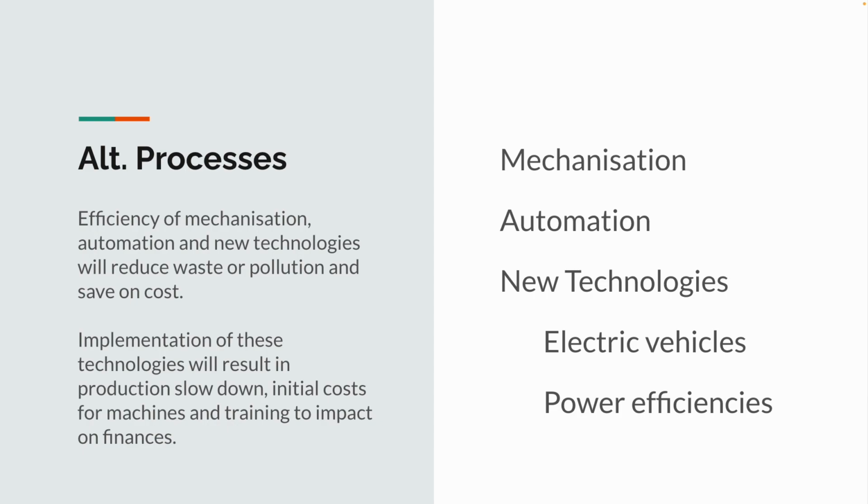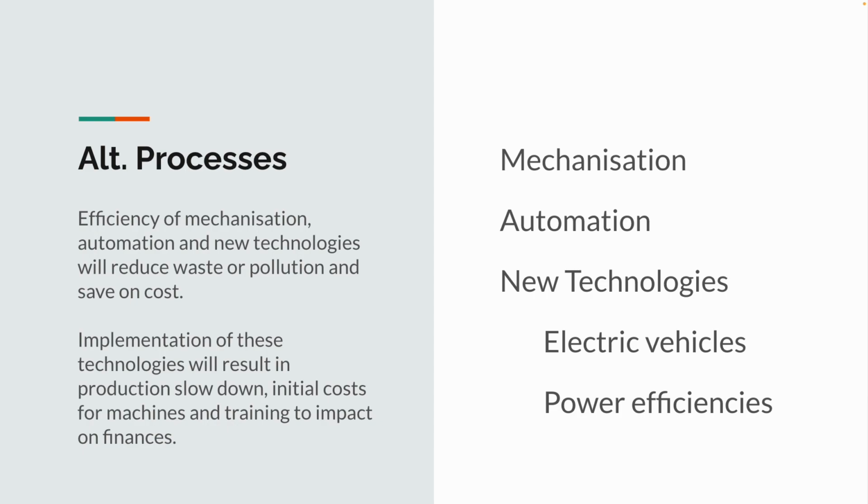However, if you go about trying to get these more efficient technologies, there is a cost with it, and that can slow down your production. Initial cost for machines will actually take a big cut out of your profits or your money that you've got, your capital. And then, of course, you've got to do training if you've got new machines for anyone who's working with it. You potentially, obviously, have redundancies for people who no longer have a job because you've replaced them with a machine. So you've got to pay them out, but then retrain a few or hire new people depending on the machines.